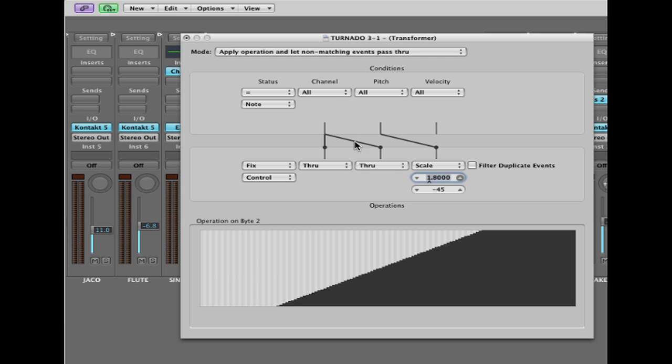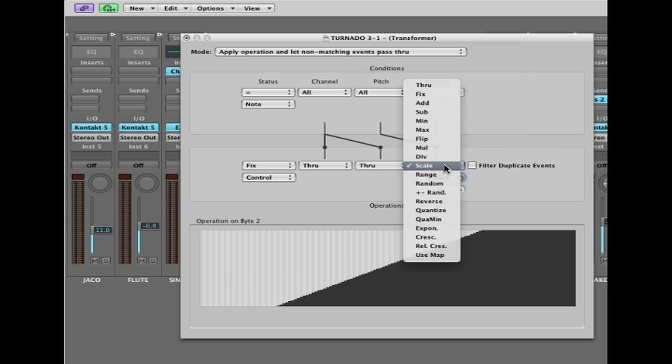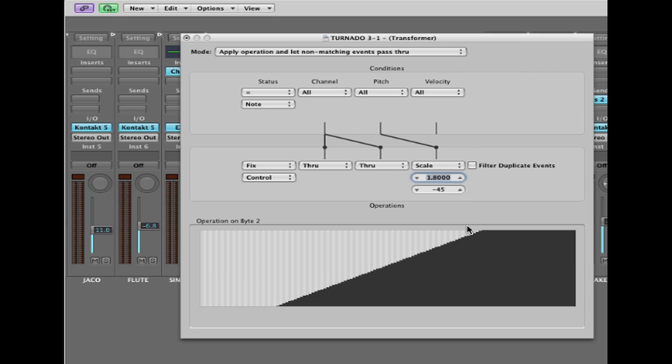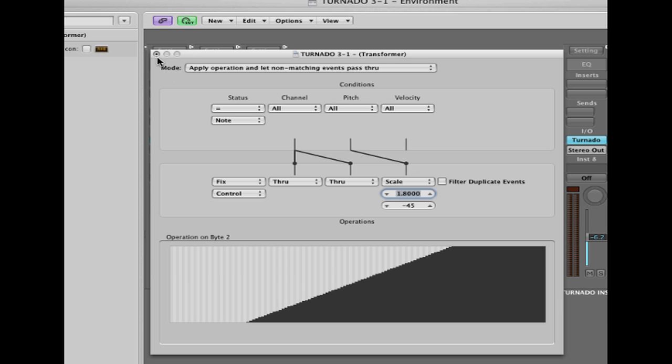So we'll have a parameter channel 1 and its value, and down here I've chosen scale because what we want to do is have the notes of the keyboard scaled. This scaling business here allows the keys that you play to produce the results that you want. I'll get back to this scaling in a second. Essentially, this setup here is going to produce controllers that will control the Turnado.